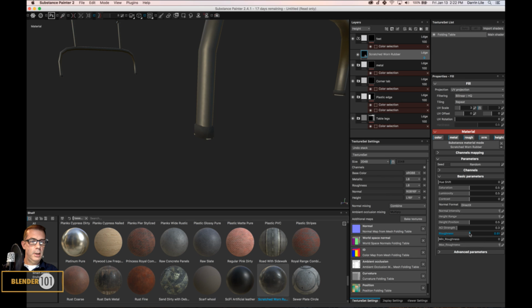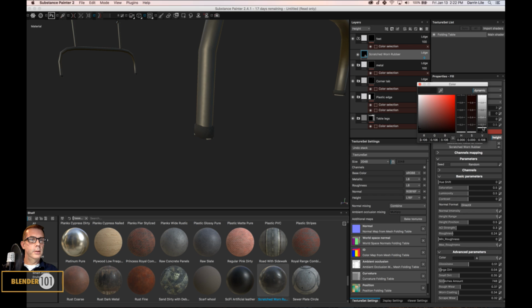Roughness. Take it down. Like this. Okay, and then the color. Where's the color? Color. Let's try more of a brown. Like that. Yikes, not that.